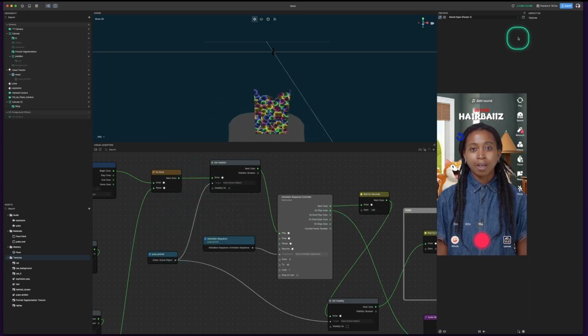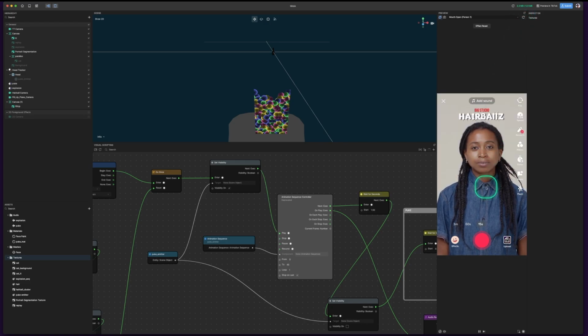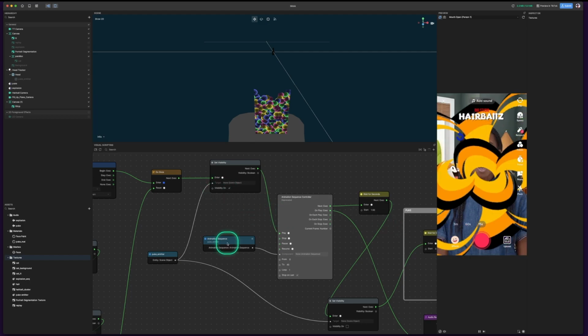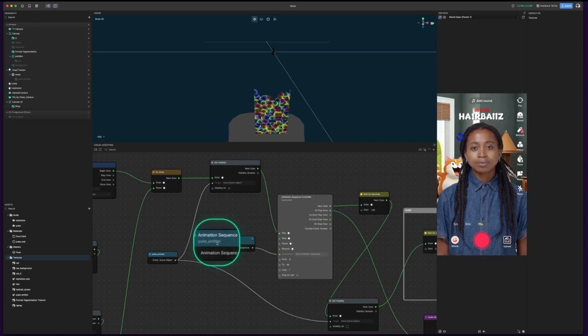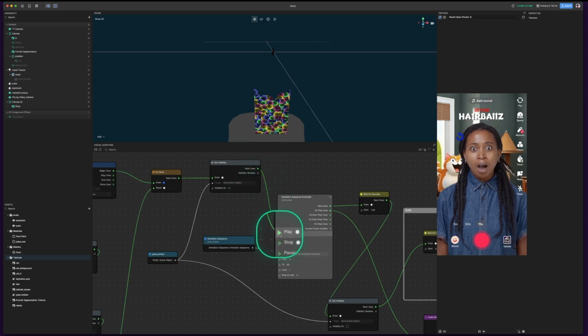Let's show that again real quick. And that is that. It's also going to play, as it receives this, it's going to immediately play the animation sequence for it.